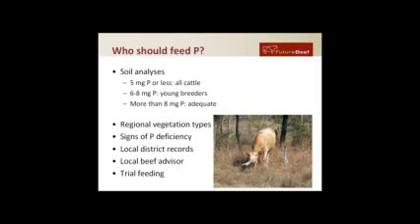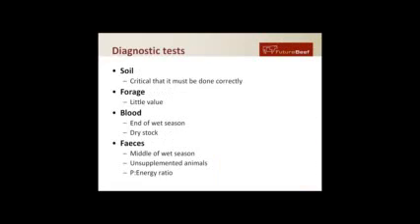then trial feeding might be the way to go, and probably the best group to start with would be your first calf cows, which would have the highest phosphorus requirements. So if you're going to get a response, that will be the group most likely that you'll get a response in. And finally, getting diagnostic tests done. So looking at sampling the animal to find out what its dietary phosphorus status is would be the most definitive way to find out whether an animal is deficient or not.